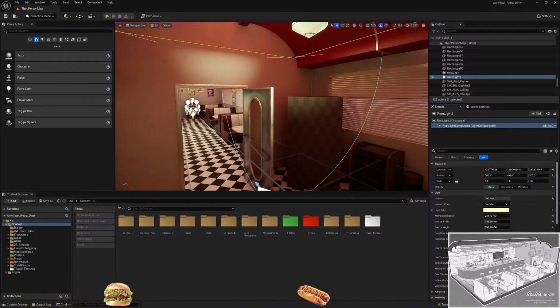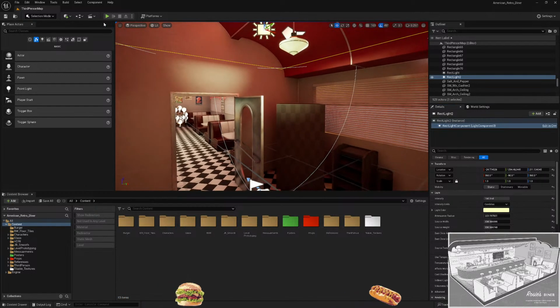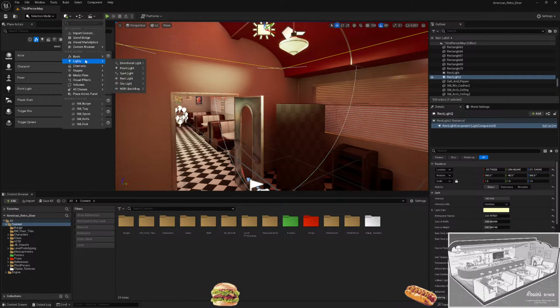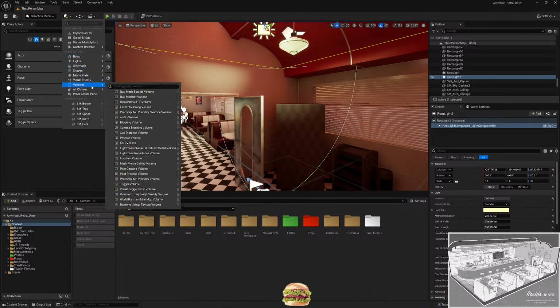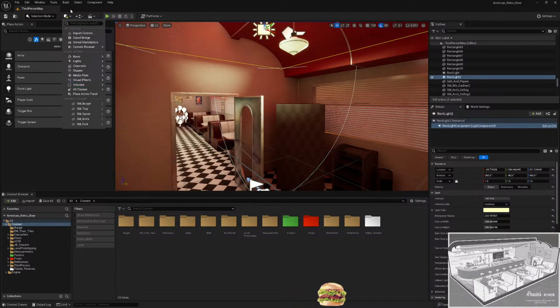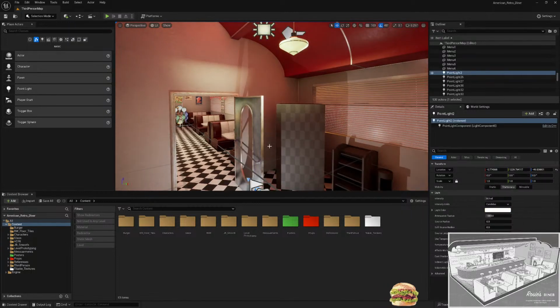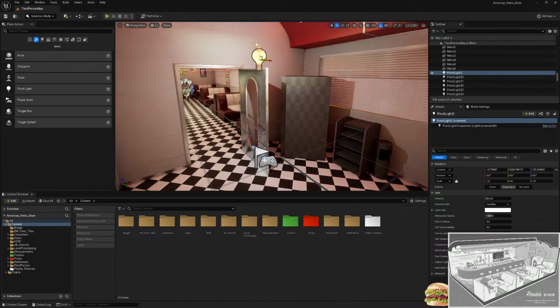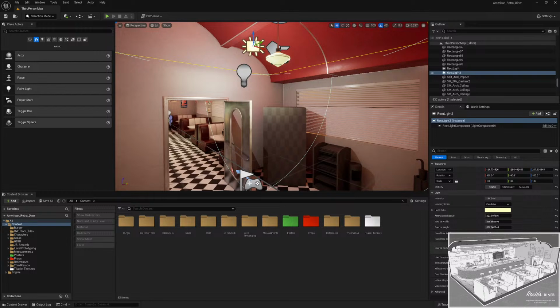Okay, let's actually just get a point light, which is the super basic one. Maybe a point light would get the job done here. I just need the location.